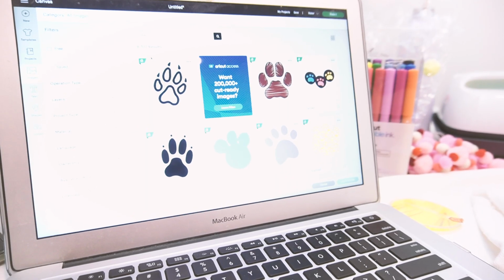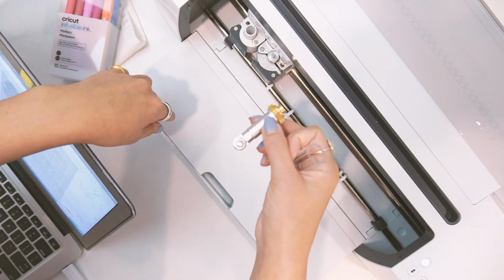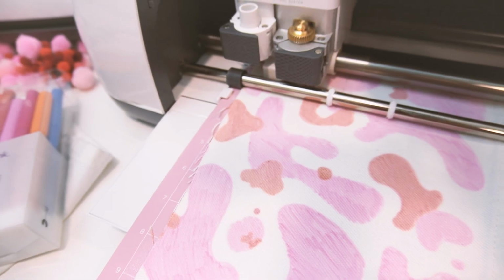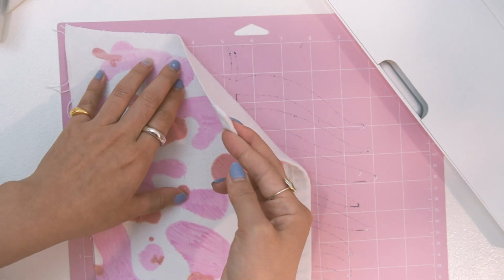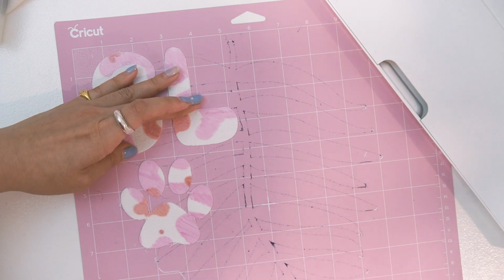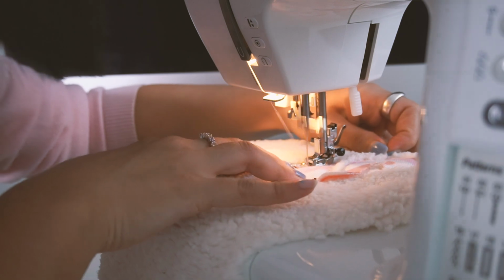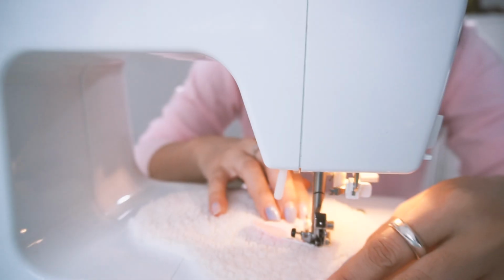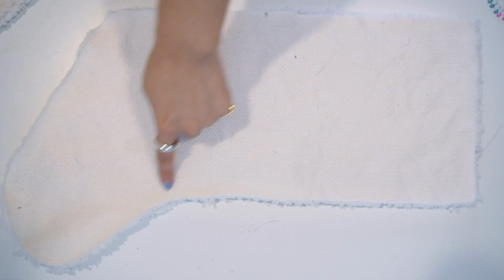Now on Design Space, add your monogram of choice. Using a fabric grip mat and fabric cutter, cut out your desired shapes. First, you're going to need to stitch your monogram onto the top layer. I used pink stitches and zigzag stitched all around the letter. Keep in mind if you choose a finer or serif font, this can get tricky. Then sew around the boot, right sides together.